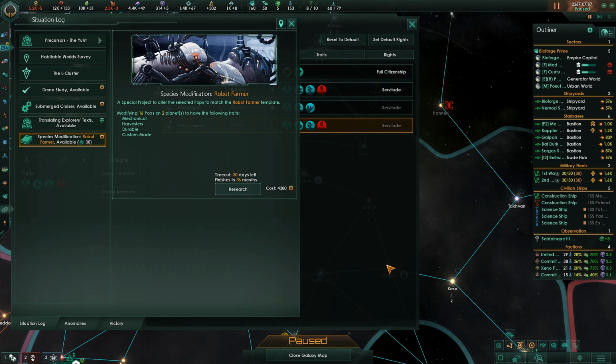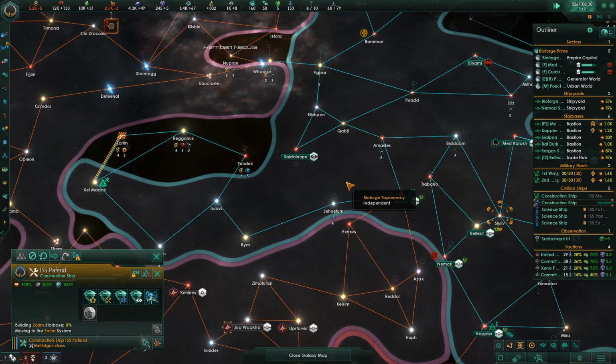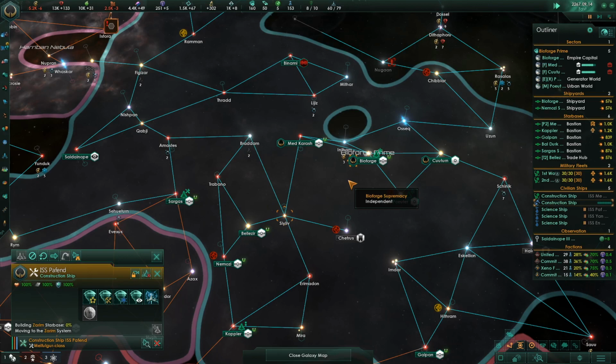Situation log updated. Oh, I needed to click research, I guess. I see. I didn't click research and so it didn't do it. I got you. That's why it failed. Okay. See, even I learned some things. It's a big game. That's for sure. Big game, lots to it. A lot.